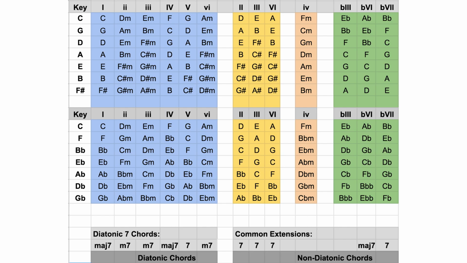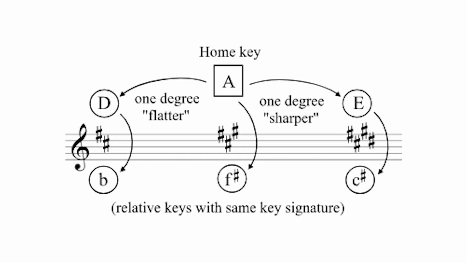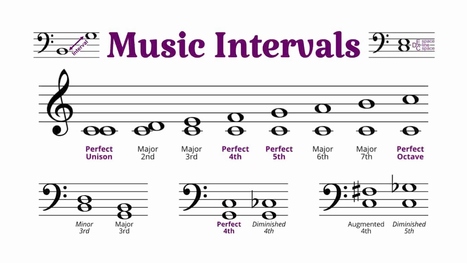This is why you can take any song and play it in a different key and it still sounds like the same song. The actual notes changed, but the distances between them, the intervals, stayed the same. The relationships are what your brain is tracking, not the absolute pitches. So let's talk about intervals.